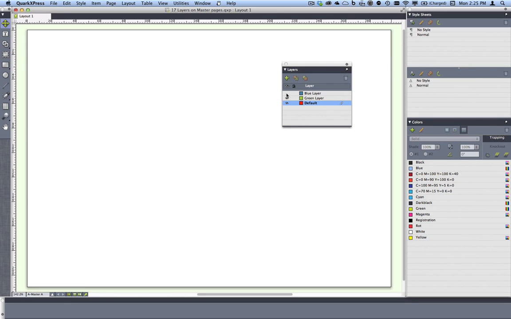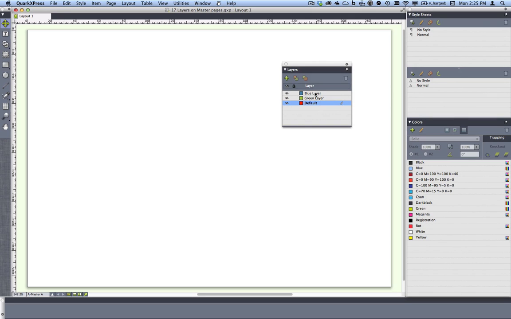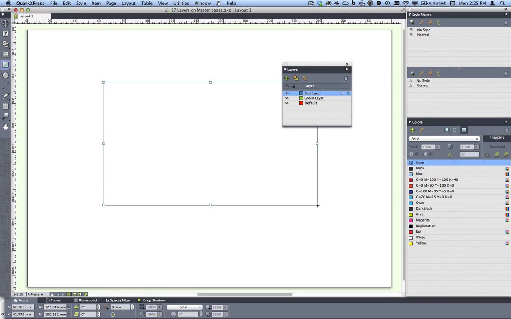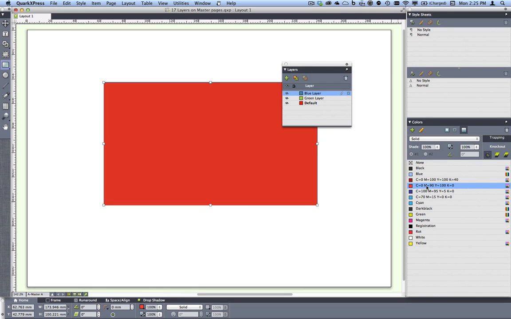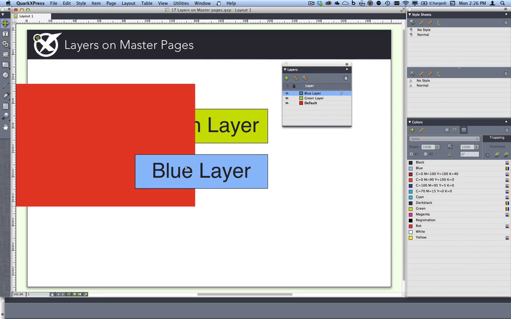And if we go back, let's reverse that relationship and hide the green layer. We can see the green layer is now hidden. Let's go a step further, and let's just draw a box on the page here. And again, let's switch back. And what you can perhaps see is my blue layer text, but you can't see my green layer text. And that's because it's maintained these layer relationships. So you can now see that that green layer is sitting behind there. So it's mapped my new object on the master page between those two layers.